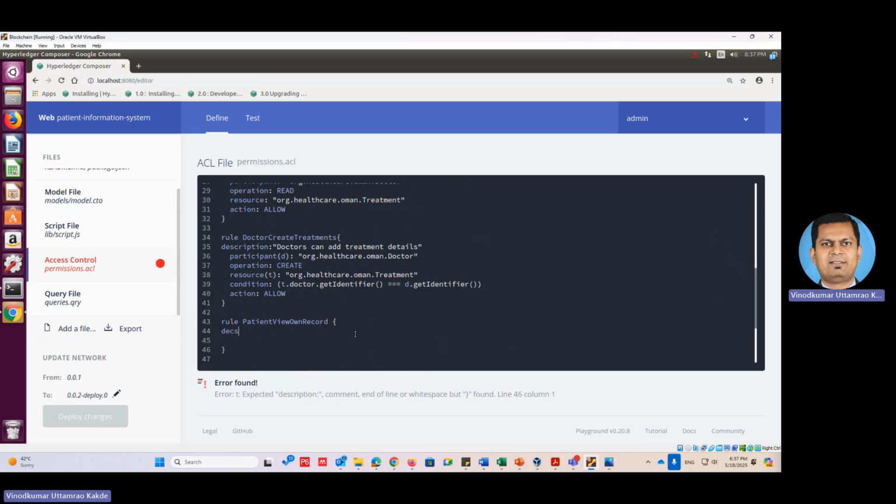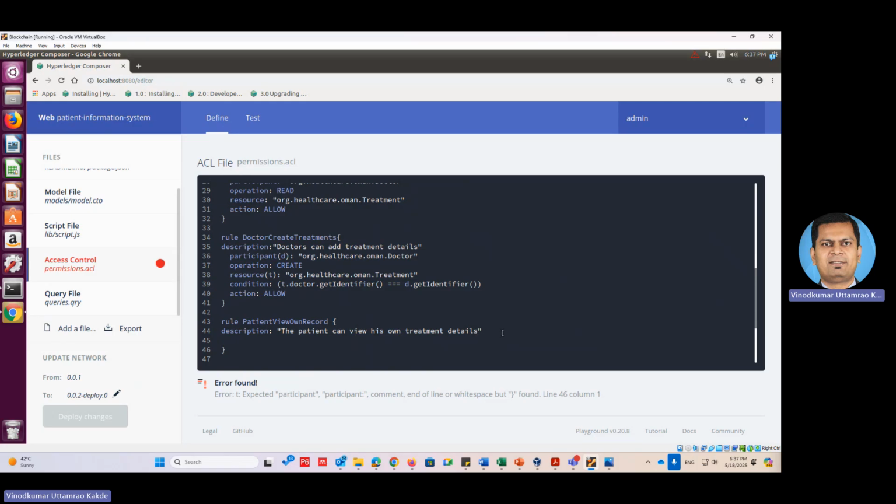So description. Description, you can specify the patient can view his own treatment details.